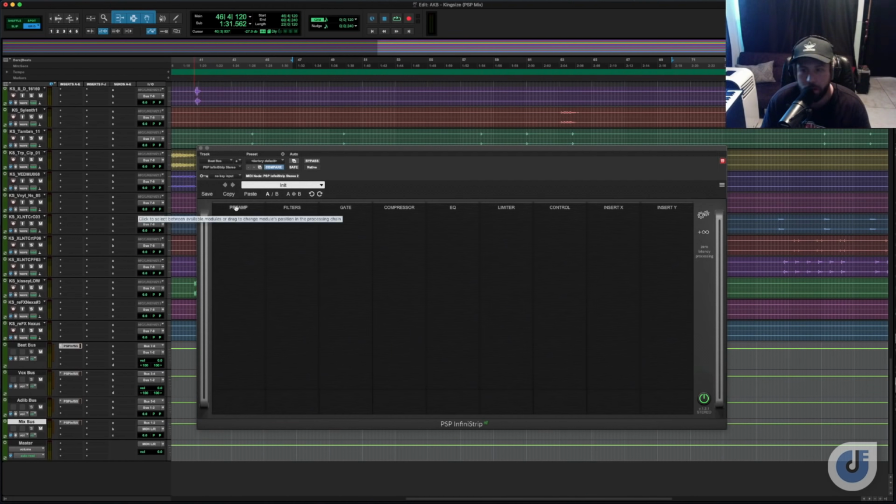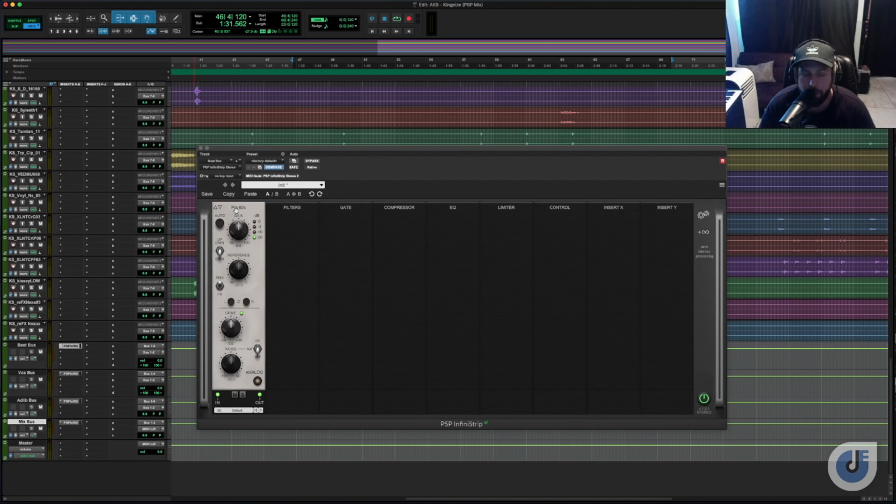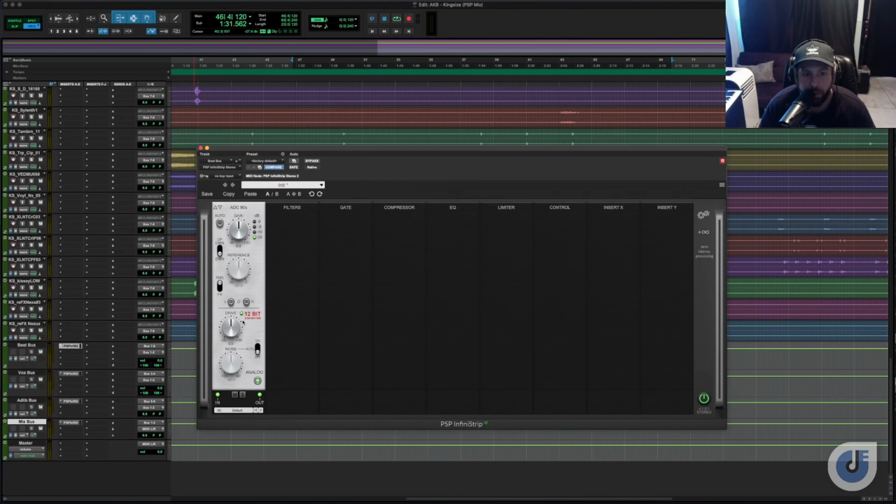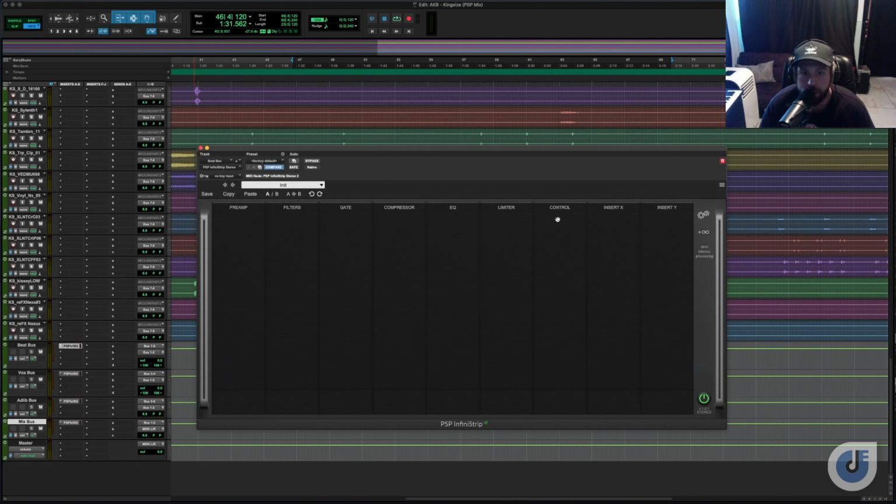Alright, so you can see in the beginning right here, if I right click I can open each of the drop downs of the modules. There's a preamp section. You can use a gain module, set a reference level. There's some preamp emulations from the 60s, 70s, 80s, even a sample rate converter. It's a 12-bit emulation from the 90s, which I used to have that one too. It's pretty cool to have that color. And there's different filters and compressors and stuff like that, and we'll see those as we go through this mix real quick. So let's listen to this track.